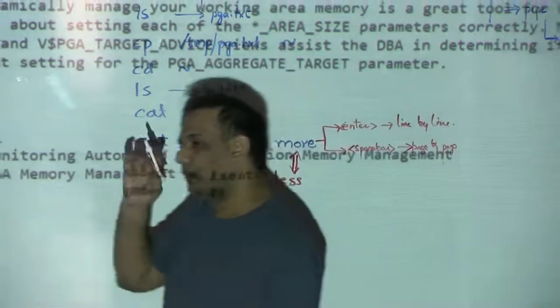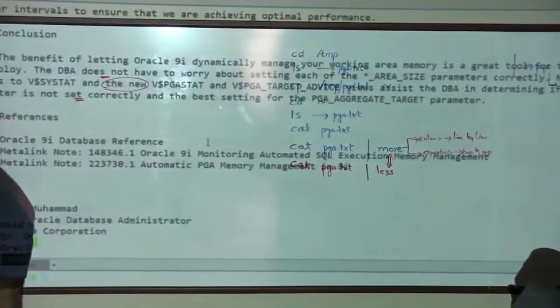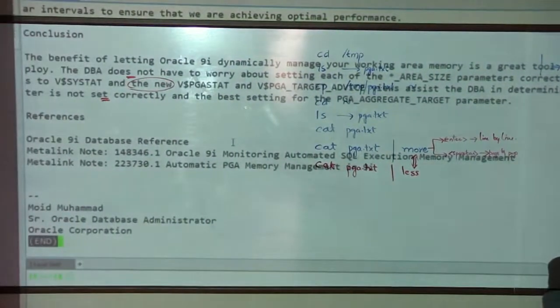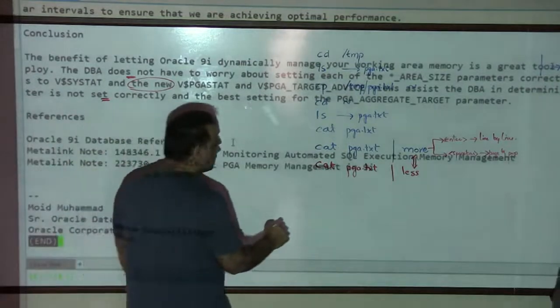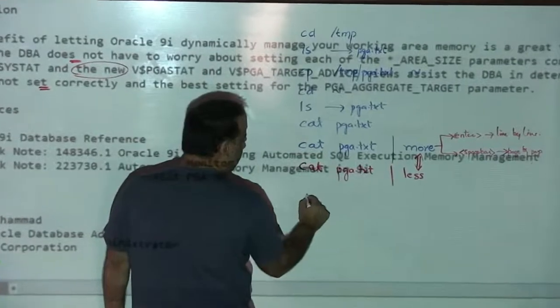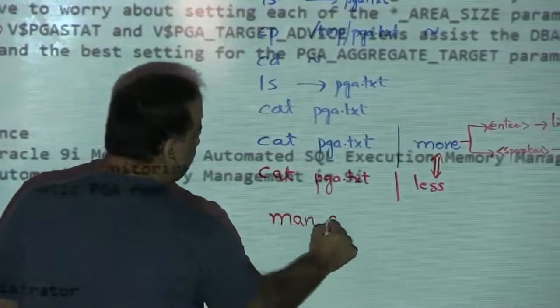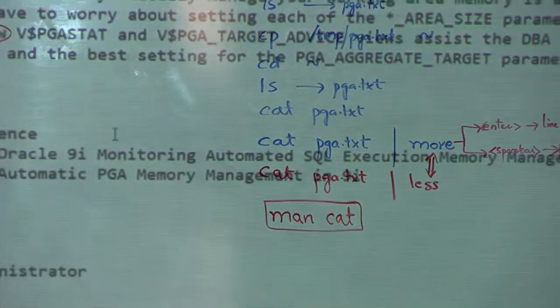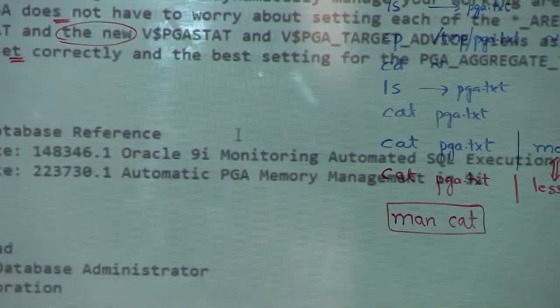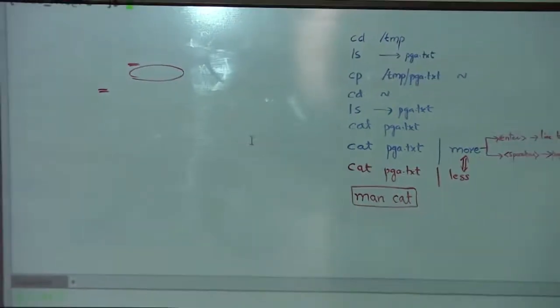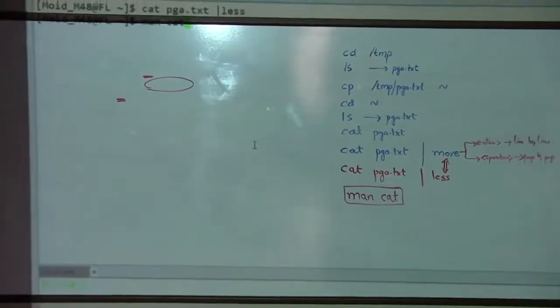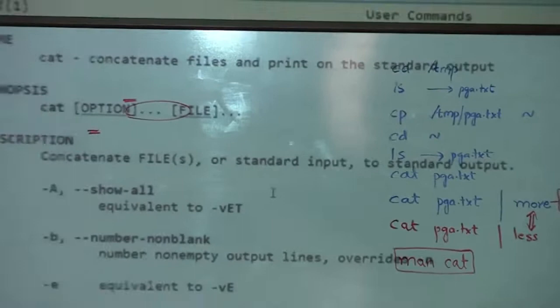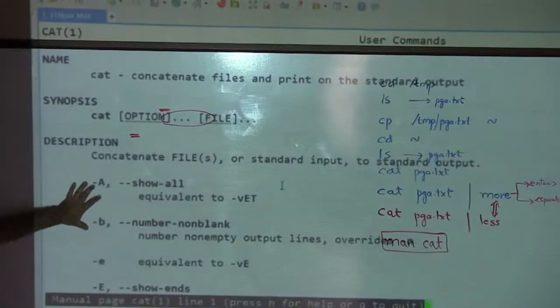Okay. However, I'm still not satisfied. I see that there are multiple pages in this particular file, but how many lines combined does this file have? So for that, what we can do is see the manual of the command called cat. If I do that, let's see if there is any option that gives me the line number as well. So here I'm going to quit and I will say man cat, the manual of the command called cat. Now if you start scrolling down, you will see a bunch of these.